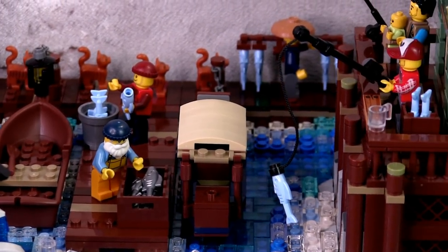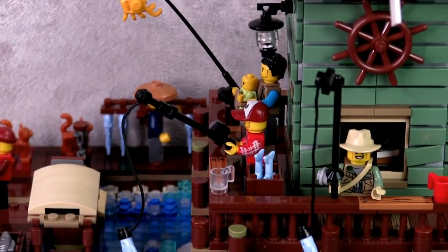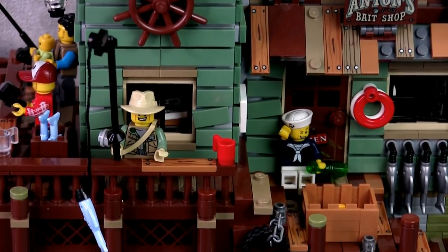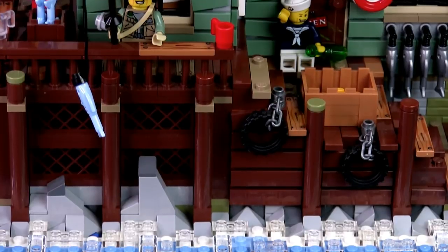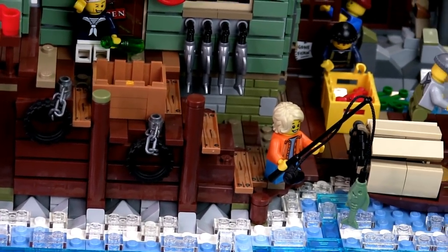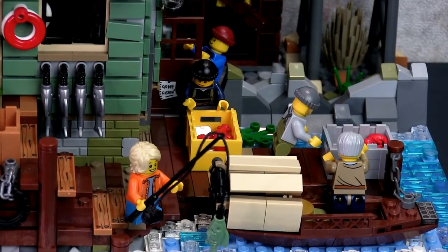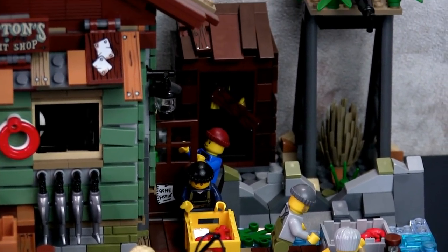This is an example of how to integrate two different sets organically together into one seamless display or diorama, but you can also easily imagine that this is one section of a larger Lego city. I will share different Lego city techniques and strategies I use, including a new way of detailing water to make it even more realistic and rich in texture. Do stay to the end of the video because I'm celebrating my 100th video — I will be offering a promo discount on the digital copy of my book Bricks for Small Spaces for just three days, so this is a great way to check out my book as well as support this channel.